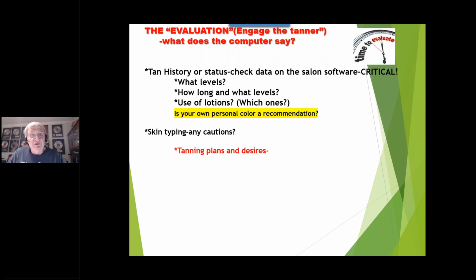So what are their tanning plans and desires? Do they have an ongoing desire for color? Are they strictly a seasonal tanner? They may be. We take them all, but we're hoping that we can take seasonal tanners, temporary tanners, or people that are event-based, and maybe convert them to wanting to keep some color. So getting that good base tan, building on that a little bit, and then maintaining it, because it's a lot easier, as you well know, to maintain a tan than to let it go away completely and start over.